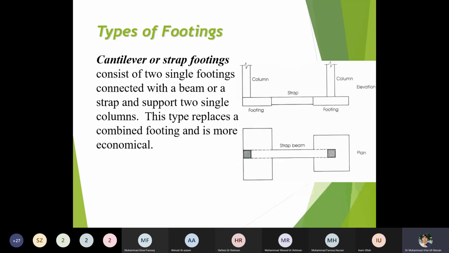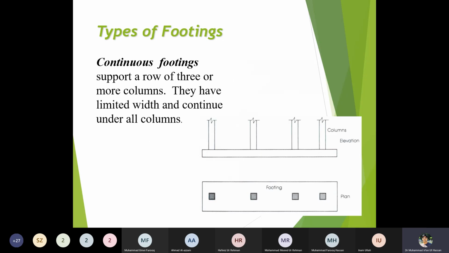A strap is a beam which joins the two columns, the exterior footing and the interior footing, and this is basically used to join the two foundations. You see that this is not taking the soil pressure, because when we are making the strap beam, we are making it slightly above the footing base. Why? Because if I make it exactly in line with the footing base, it will start taking the soil pressure. I don't want the beam to take the soil pressure, because I am not designing the strap for the soil pressure. That's the reason. So this is a strap.